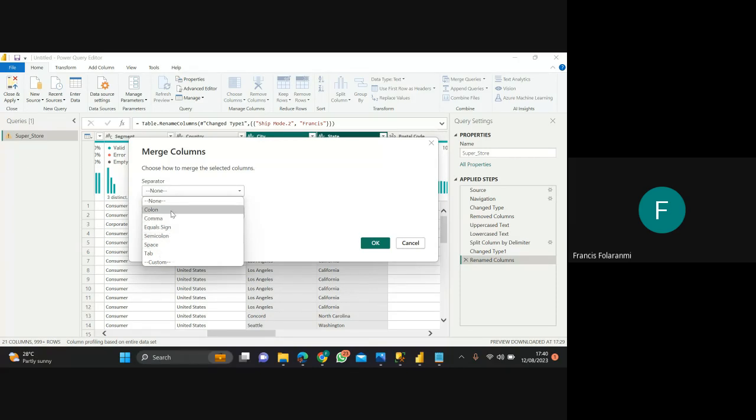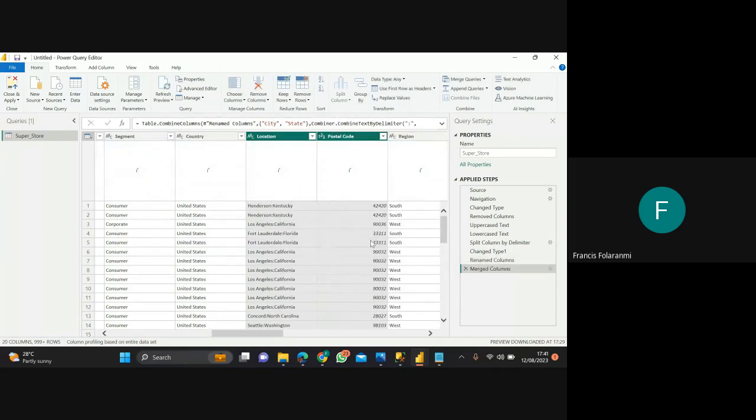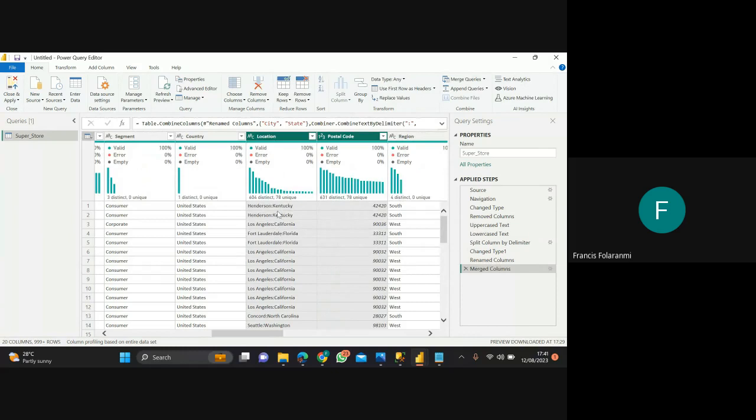So let me pick a colon. Then I can give the name of the column. I can call it location. And I'll click on OK. So I pick colon as my separator. That is why it's merging the state and the city together.